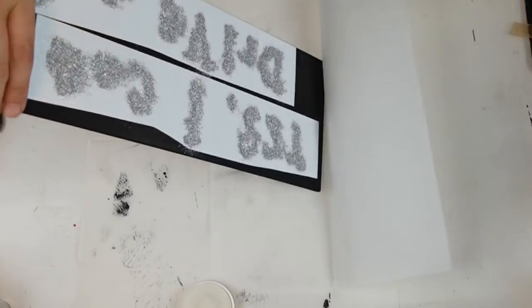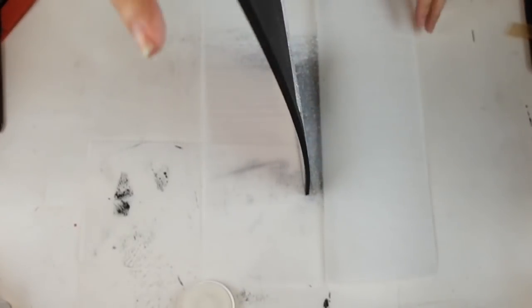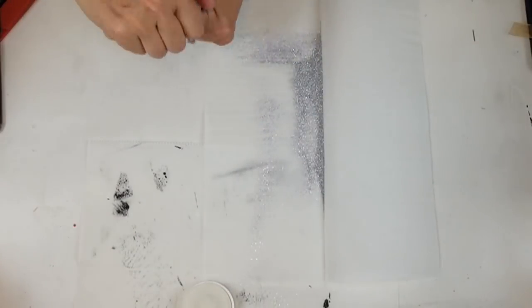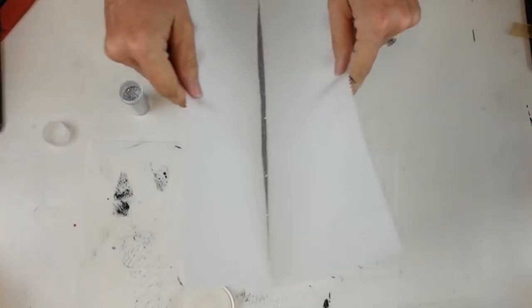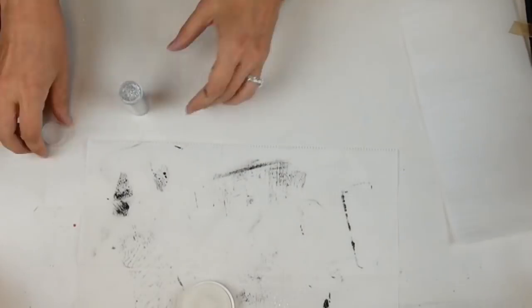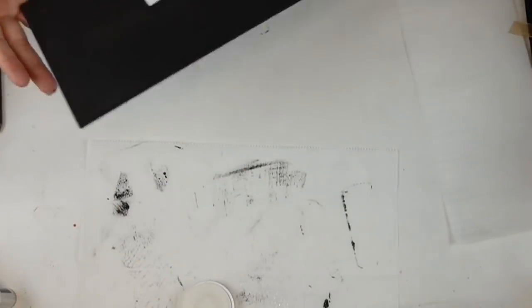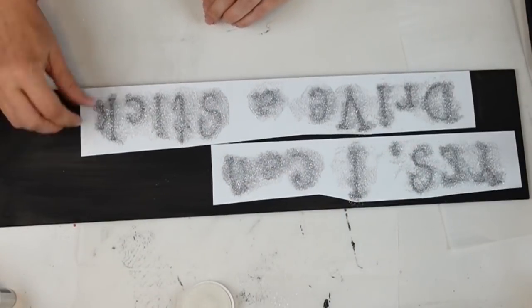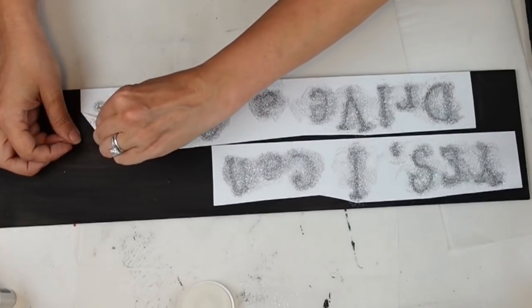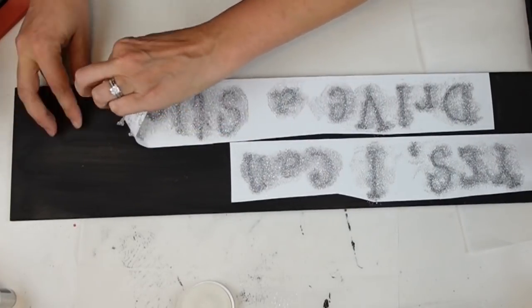Once I had that all on, I went ahead and knocked off any of the excess. I did not wait for it to dry completely because I want to pull up my stencil before my Mod Podge is fully dried, so that I don't end up peeling it all up off of my project. So I got the rest of that glitter put back into the little container, and now I'm just going to go ahead and pull up my vinyl.